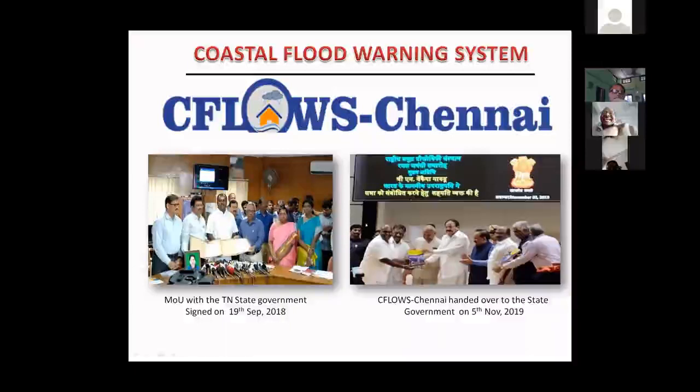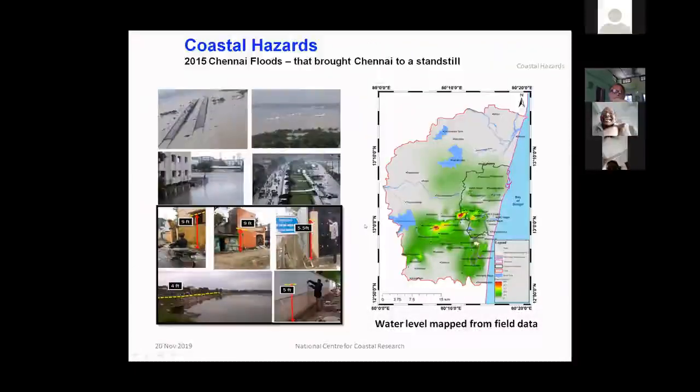Wherever these coastal urban cities are, they are under very high pressure, and their topography is completely different. Flooding happens due to the lack of drainage and management infrastructure. So when the flooding happened in 2015, we collected data sets based on GPS points and finally prepared a first-hand map of which areas were severely flooded. From that we came to know that because of the Chembarambakkam lake, the water discharge came into the city.